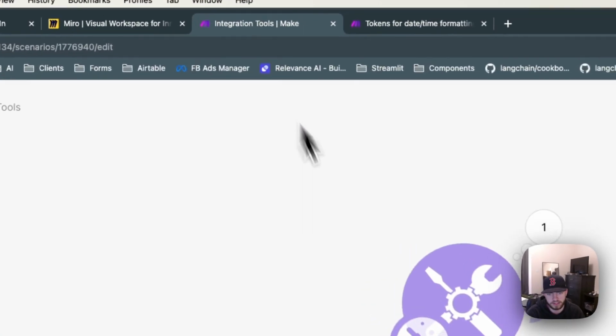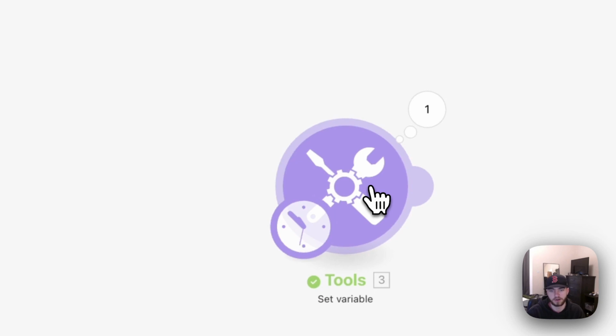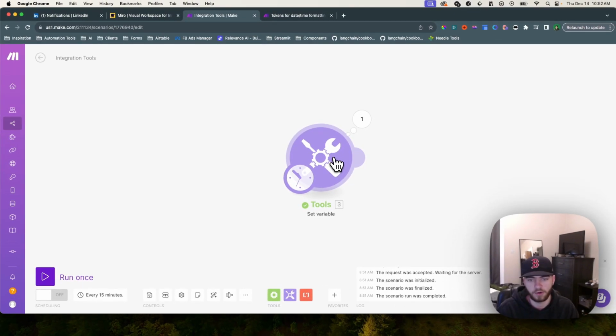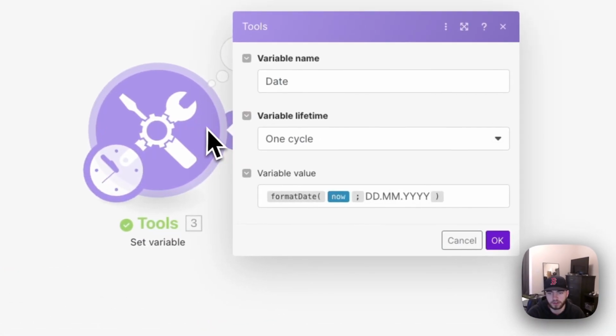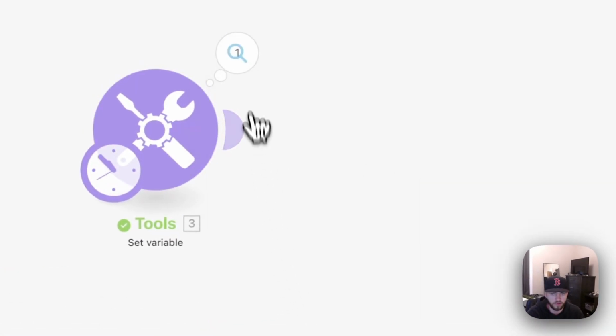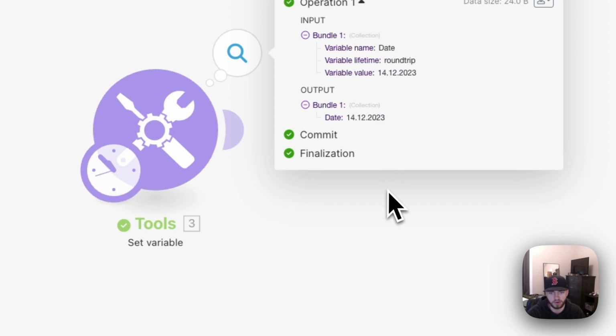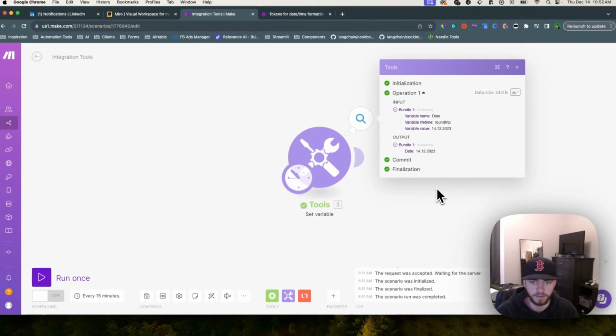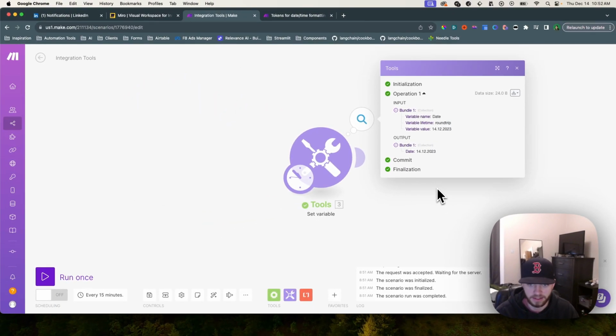Typically, I would format the date now and store that in an Airtable, so we're able to check when the scenario was run. So just a quick way to format your dates, get them from one format to another. And I use this in pretty much all my automations, so figured I'd make a quick video breaking down exactly how I do it.